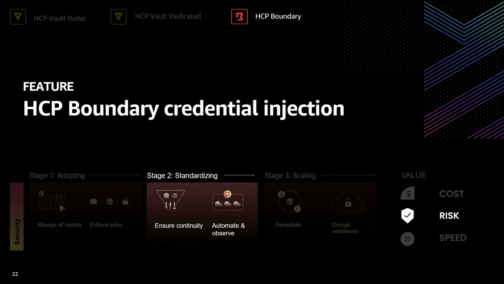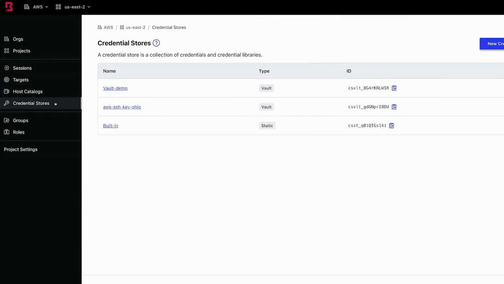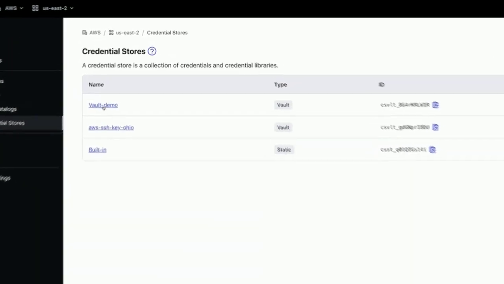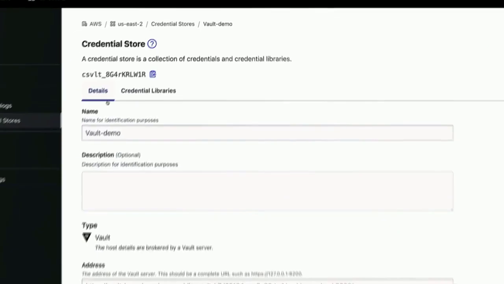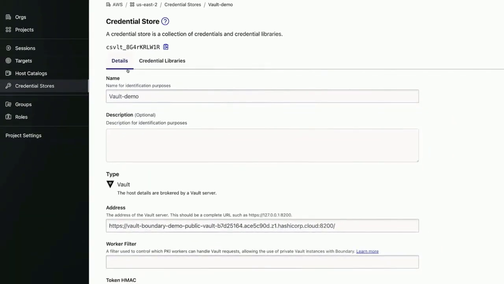So earlier, we used Vault in the HashiCorp Cloud Platform, and we set up dynamic secrets. So we set up secrets that are just in time. They can expire as they're used. So now we're going to go in and connect Vault and Boundary, again in the HashiCorp Cloud Platform. And all that I'm doing here is I'm in Boundary. And because there's an integration built in between Vault and Boundary, I'm going to point Boundary at my Vault instance.